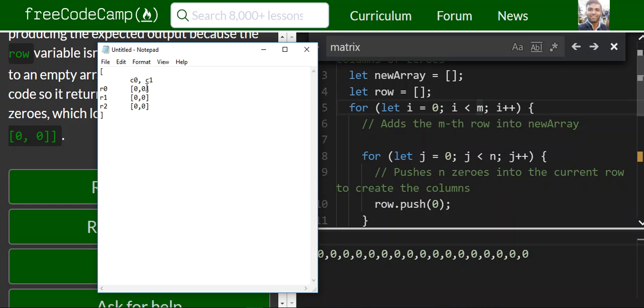Okay, so 0 0 0 0 and so on. All right, but we don't want that to come in one single row. We want it to come in 3 rows.